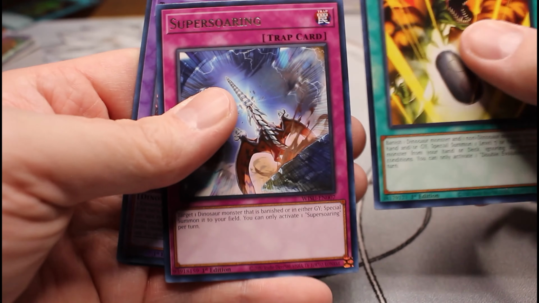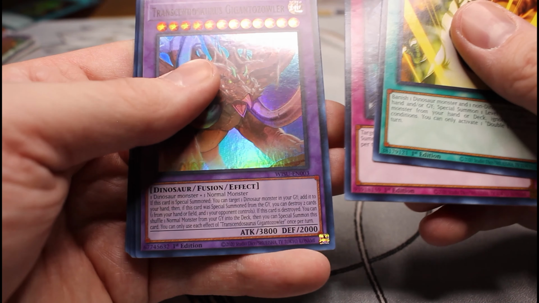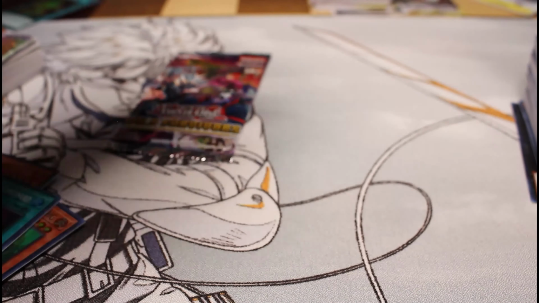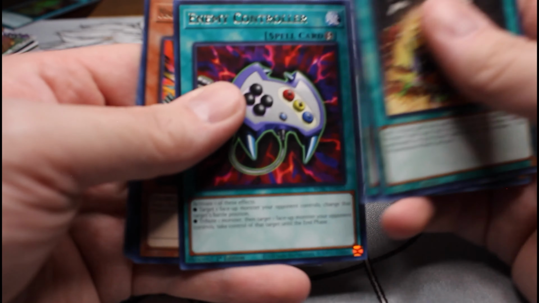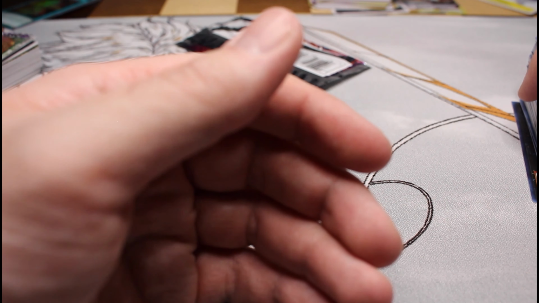All right, down to the last two packs, guys. Come on, give me something pretty. Pretty bird. Transcendoris Gigaton Zaller. Sure. Please, I just want to be able to enunciate the cards. Last pack. Come on, give it to me, please. All right, Fire Formation, and it's not even something I can say. Enemy Controller. Well, we tried.